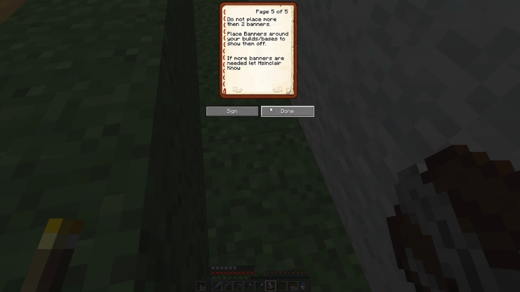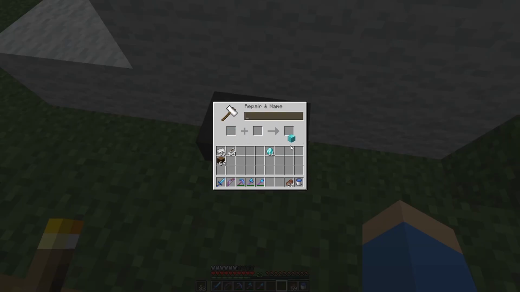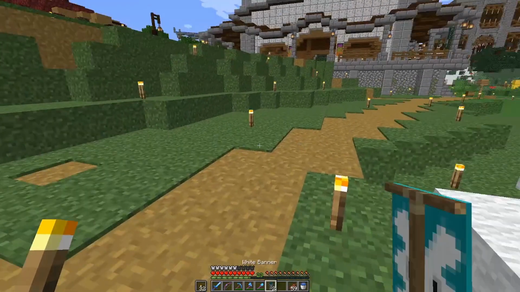Fine. Okay, I need to get some diamonds, or a diamond block. Right, well, that's my block of diamonds. And let's pop that in there, and let's get... Ooh, what colour do you want? Those blue ones look nice. Okay, that'll do.